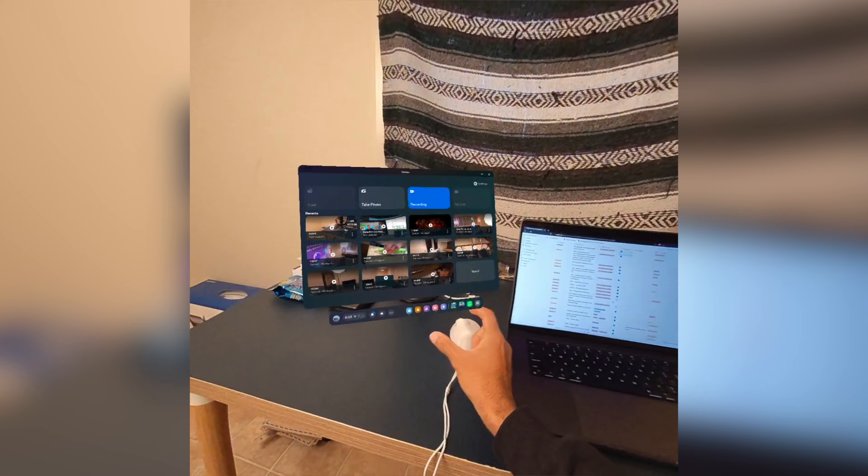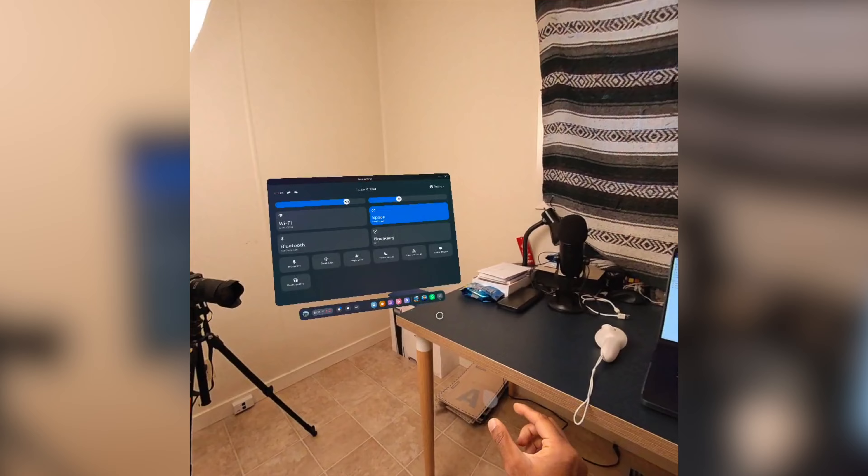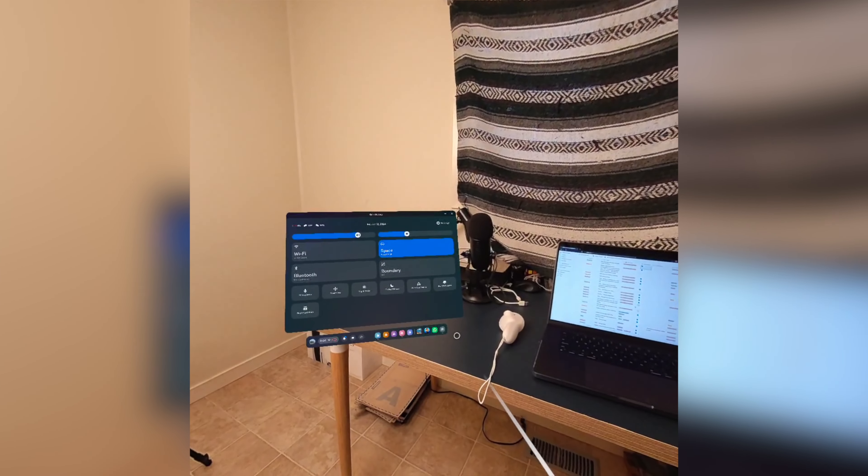Then there's the hand tracking. You're supposed to be able to navigate the main browser using just hand gestures, but this feature only works sometimes, so almost always I ended up using the controllers. Then there are the things that other people had an issue with that I didn't really mind. Firstly, the small battery — the headset will last about two hours on a full charge. But since I can't see myself using this for more than an hour, hour and a half tops, the small battery isn't actually that big an issue. I also found the headset heats up after about an hour of use, but it didn't really impact my comfort.